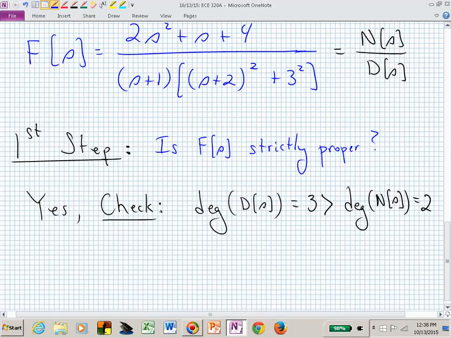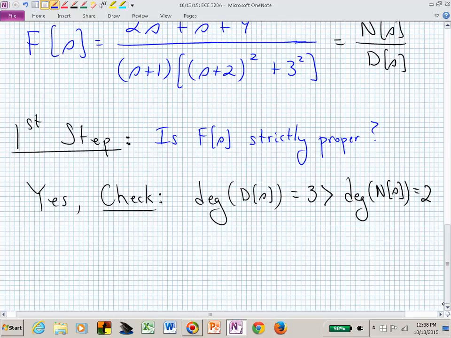The A, B, and C are these residues. Those are our partial fraction expansion coefficients, but we place those over something. We have to factor the denominator, don't we? What I was searching for was, where are my poles? Where are the pole locations? What are the values of S that cause that denominator to vanish? And those actually determine what my A, B's, and C's, or the A sub 1, A sub 2, and A sub 3 are on top of.